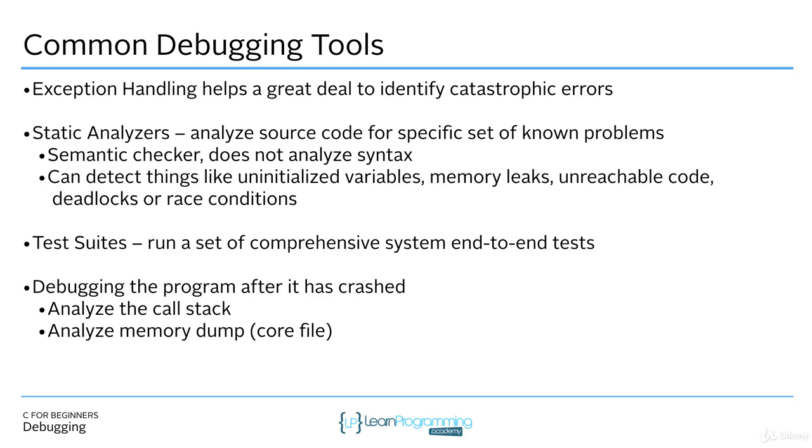Debugging the program after it has crashed, we're going to talk about something called the call stack. This is a very useful mechanism to see, especially in a language like C, where you have a crash and the only information that you get is something like segmentation fault. When you have that crash, what happens a lot of time, depending on how it crashed, a core file will get generated. And you can analyze the core file to look at the call stack to see exactly where that program died. It will tell you the line of code where the program died. And so we're going to learn about the call stack.